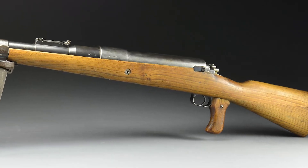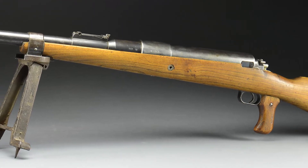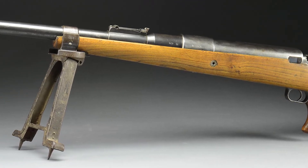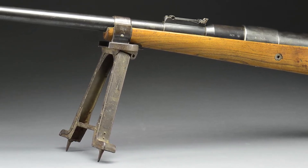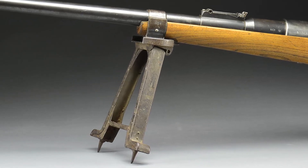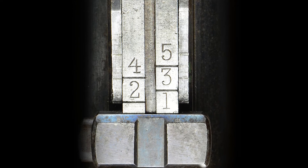This humongous rifle is basically a scaled-up Mauser action with two additional locking lugs, and weighs in at approximately 41 pounds and measures over 5 feet 6 inches in length. The barrel band incorporates a horizontal plate that accommodates an 08-15 machine gun bipod, and the tangent rear sight is graduated to only 500 meters.